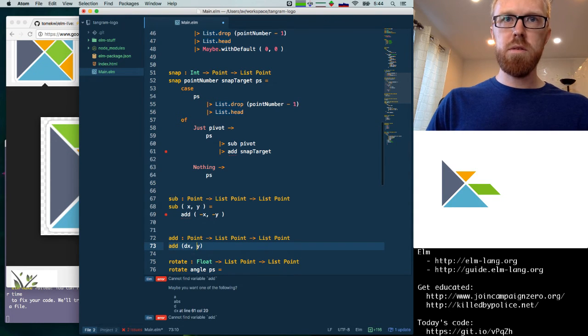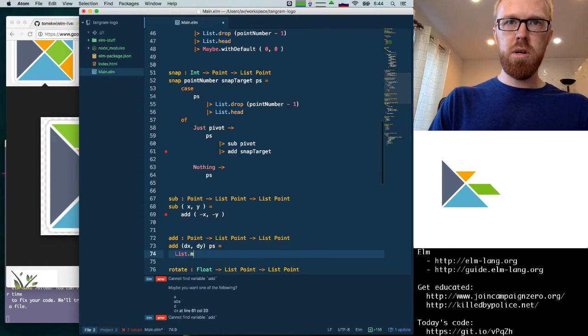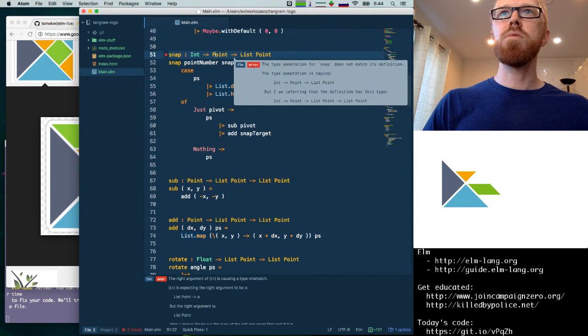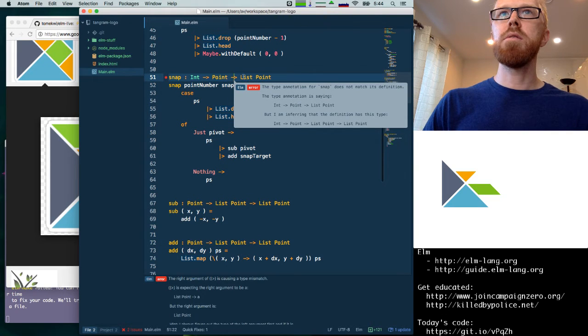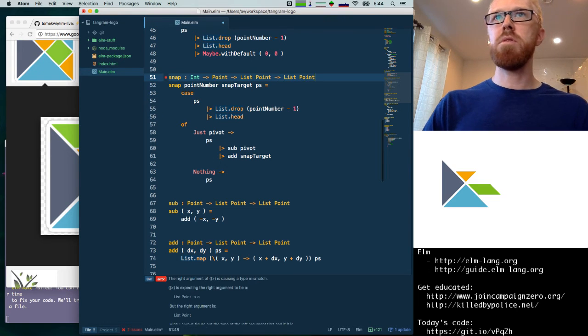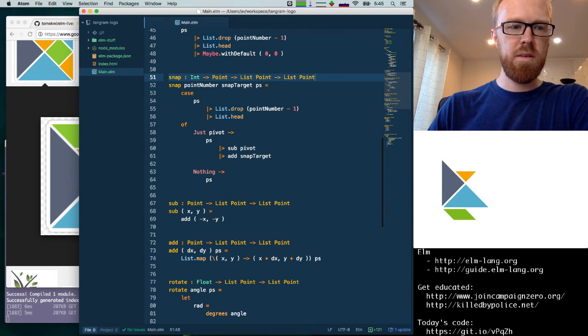Let's call this dx and dy. And we'll have our points. We're going to list.map over the points. And for each point, you're going to return x plus dx and y plus dy. All right. So what's wrong here? Type annotation is wrong. Oh, I didn't specify the type of the return value. There we go.